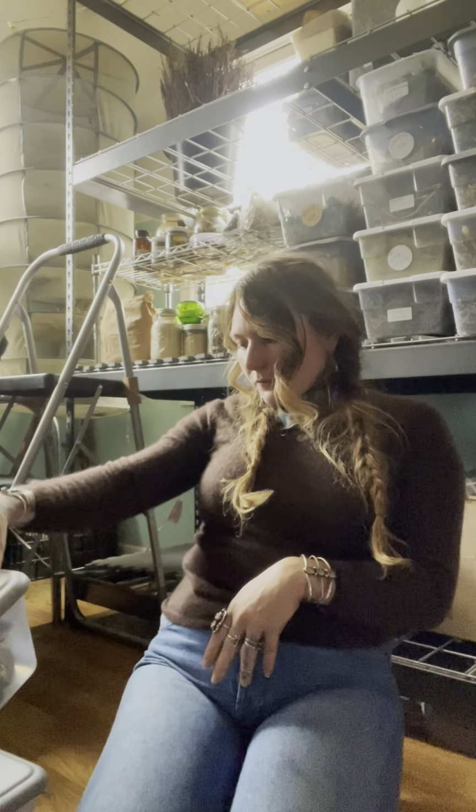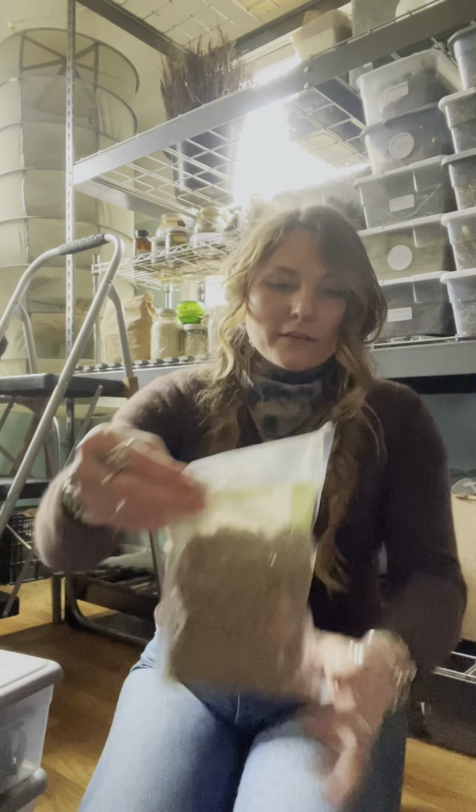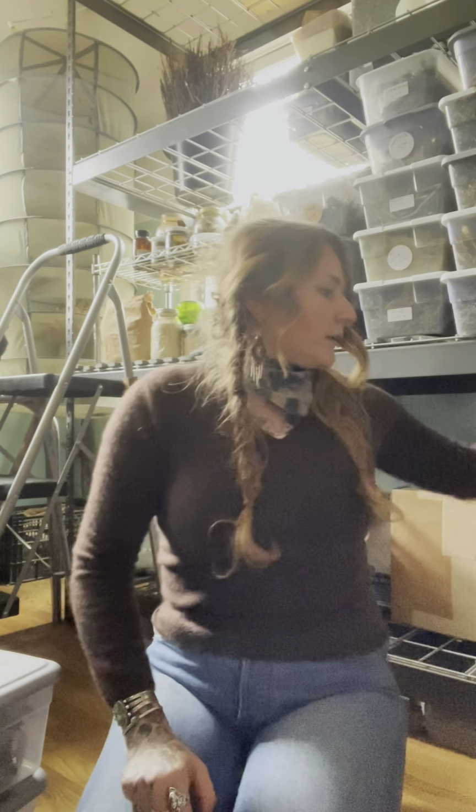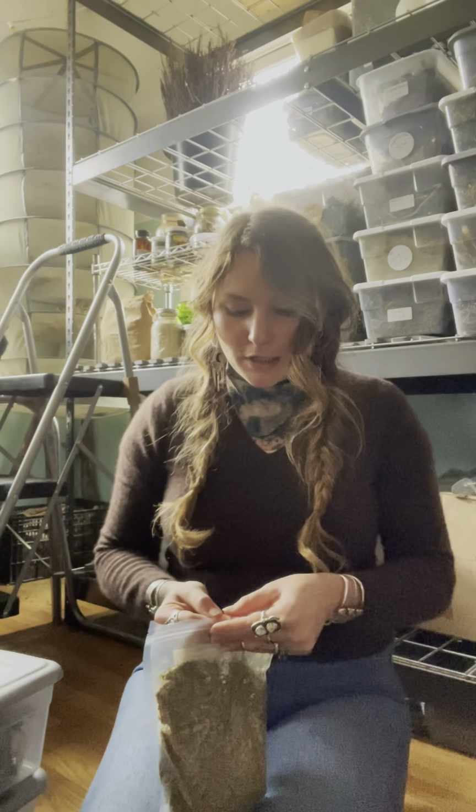So let's take a look at what we've got. All right, so you could do a very simple blend here. I've got some eucalyptus, some wild bee balm, some wild mountain mint, and even just the three of those alone would be great. I've also got some thyme and some bay leaf here. Those would be great, but just because I've got these things on hand, I'm also going to add a little bit of wintergreen, linden, and marjoram. Linden and marjoram are specific to being really great for helping clear up congestion.